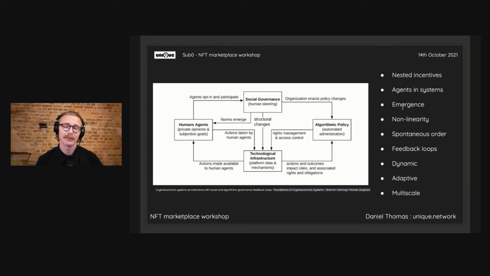An escrow, familiar with escrow? It's like having a Swiss bank in your back pocket. It's exactly the same. Why do people need offshore bank accounts? Well, it's because they don't trust each other. Trust in trustless environments. So that is the algorithmic policy. We've got the technological infrastructure with the platform, the page, the web page, and those interact with the human agents on the left-hand side.